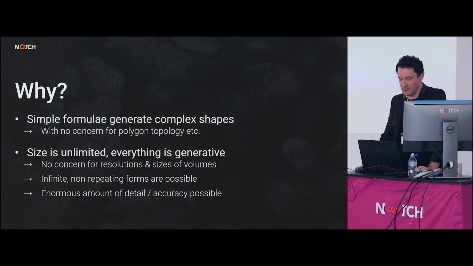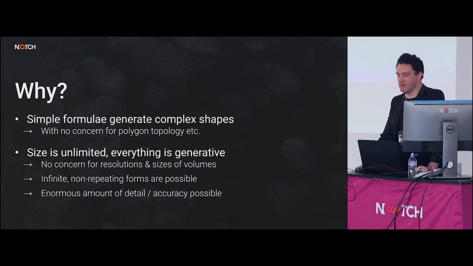So why would you want to do this? The thing about signed distance fields is that you can use quite simple mathematical formulas to generate really complicated things. And the size and the complexity of them is unlimited. You can have something that's infinitely large and infinitely detailed, because it's just described by mathematical functions.